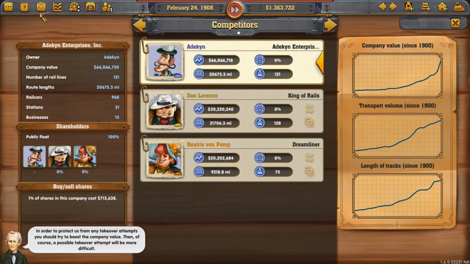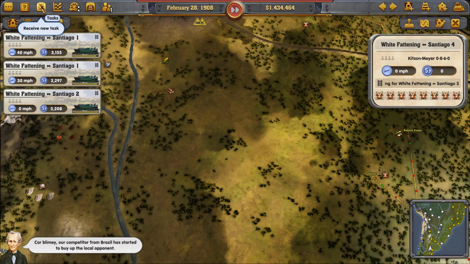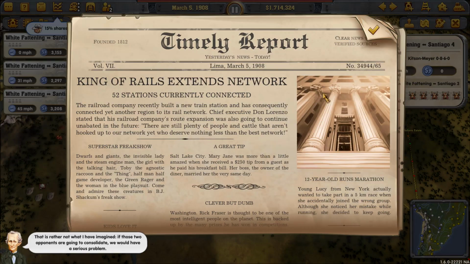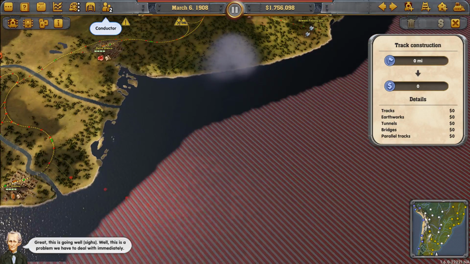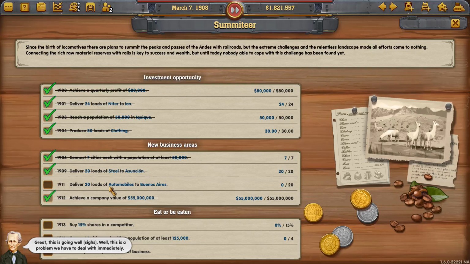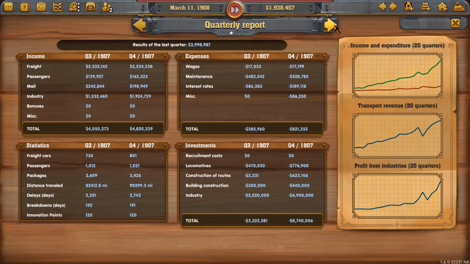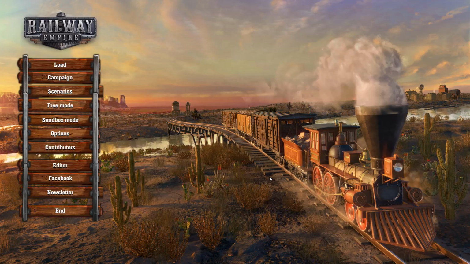Then, of course, a possible takeover attempt will be more difficult. And he's going to start giving us the new tasks, and unfortunately I'm finishing them so fast. Like the $55 million company value, we already got it, so we're done with that one. We've got to send 20 automobiles to Buenos Aires. In Buenos Aires, there's a warehouse that exports automobiles, so we've got this beautiful demand down there. We need to start supplying it. And we've got to buy out all of our competitors and have four cities of 125,000. Now, the interesting thing is that's actually the hardest task, but we're in great shape here to handle all that.